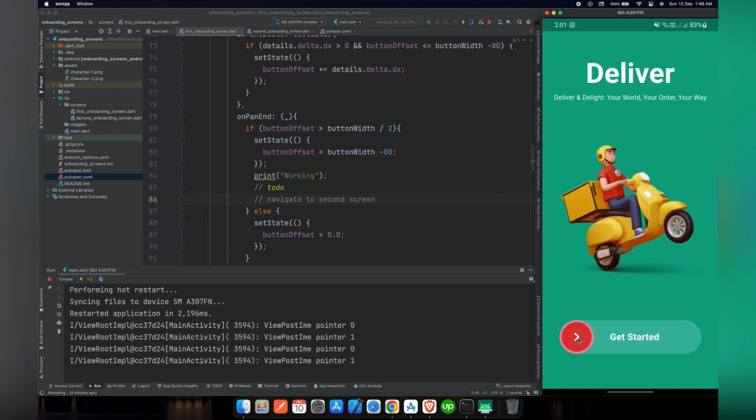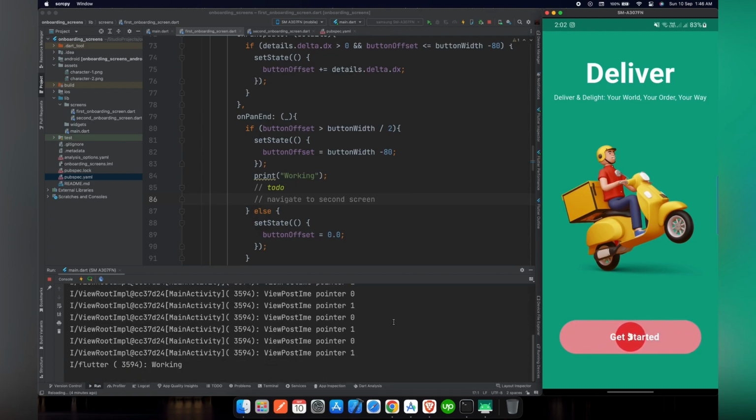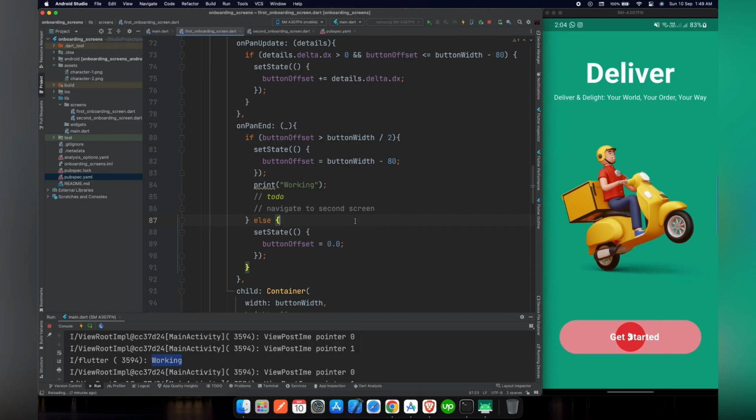It's working fine. Now if we drag this button, you can see that the red button is staying behind, but the light button behind it, that we have used red, is moving to the end of the screen. You can see that it's working because it's at the end of the screen. But this red circular button or circular container, we want it also to go to the end of the container.